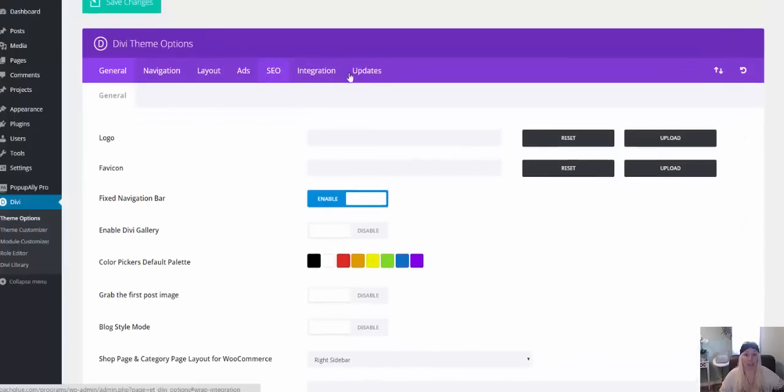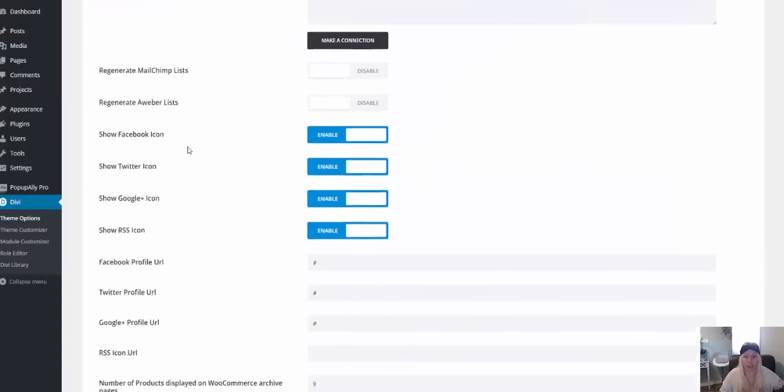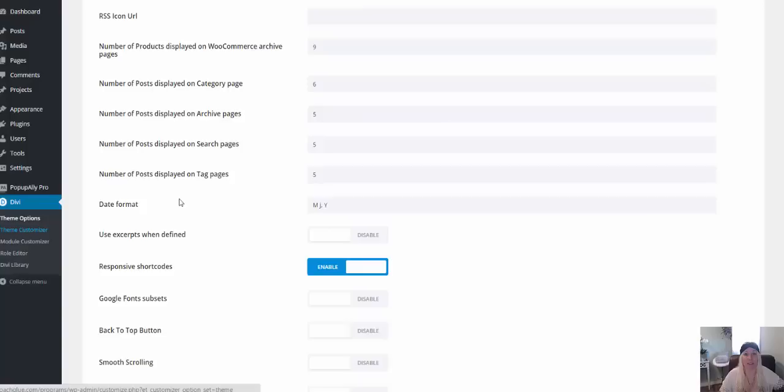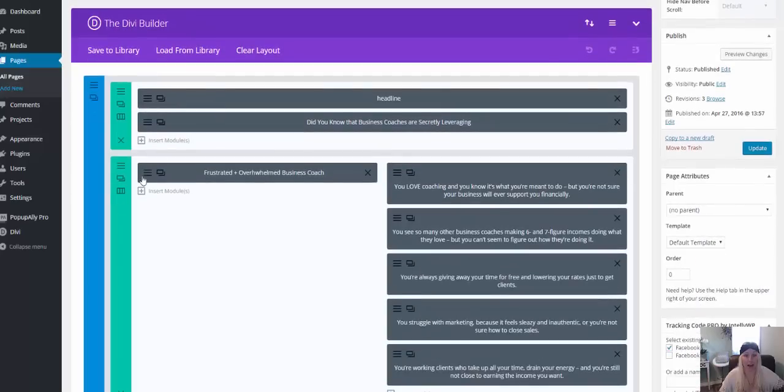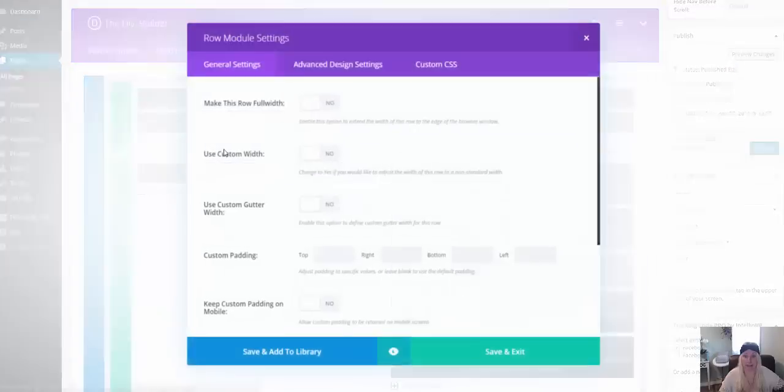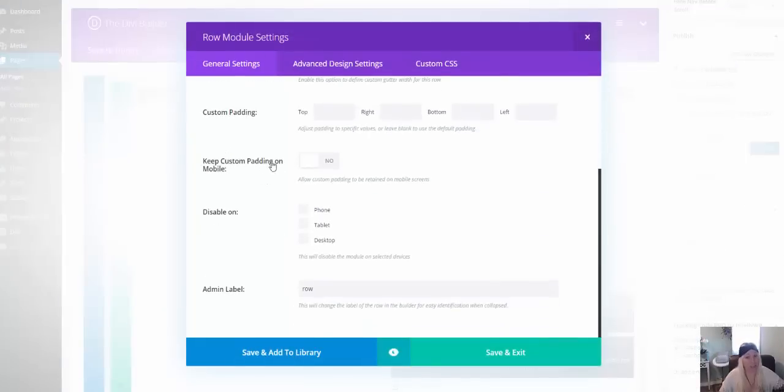So we've got SEO integration, ads, layout, navigation, all these different things that you can be changing, as well as the theme customizer itself, which allows you to make sure that everything's looking good on mobile. And again, in each of the actual modules itself, let's see. So you want to keep the custom padding on mobile? No. Let's say you want to disable it on mobile. You have those options to do that.